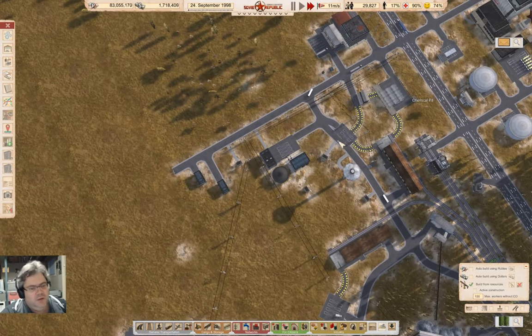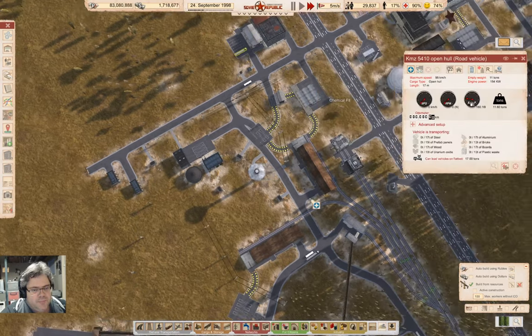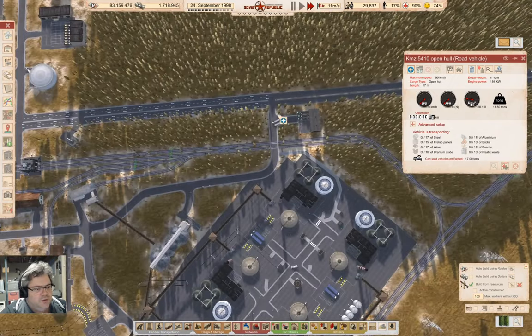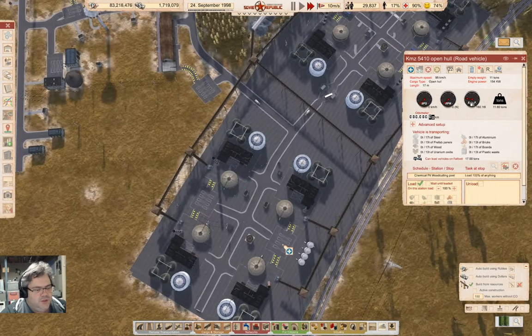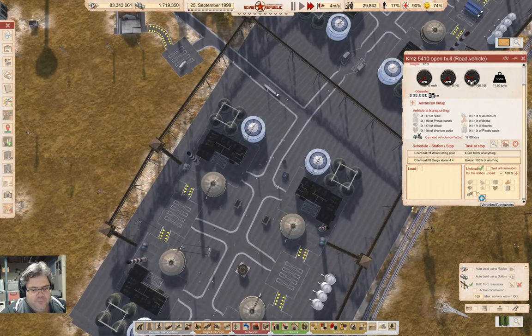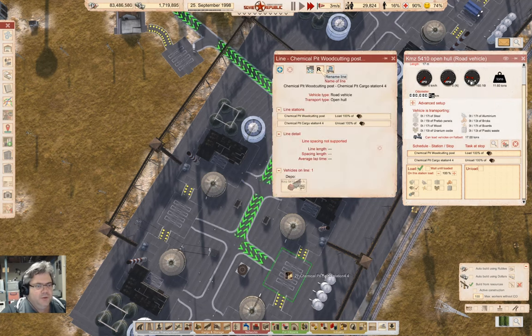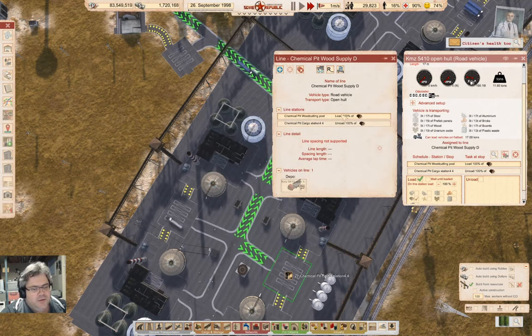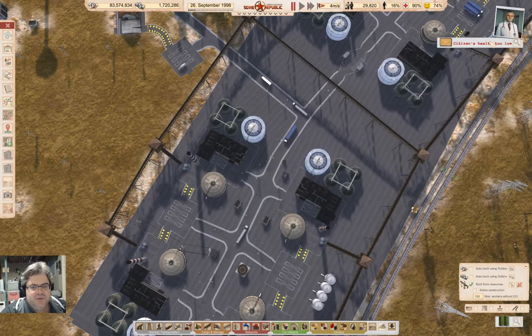Now we'll come up here again, one more. Yep. So we need here to the clicky bit here. Where is the clicky bit? There, yep. Wood. Wood. Yep. Okay. Chemical pit wood supply D. Okay, that's got that. Where's the citizen's health too low?